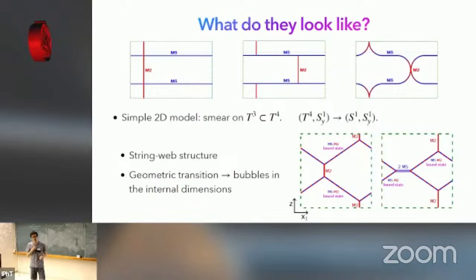And the size of the T4 is stringy in your construction? Yeah, but I think the size of the bubbles that you get in the end in the T4 depends on the number of fluxes that you have. From very far away, if you put your microstructure at R equals zero, the size of the T4 could be a stringy size. But as you come closer and closer to the branes, what we expect is that the size of the bubbles is controlled by the number of branes that you put.